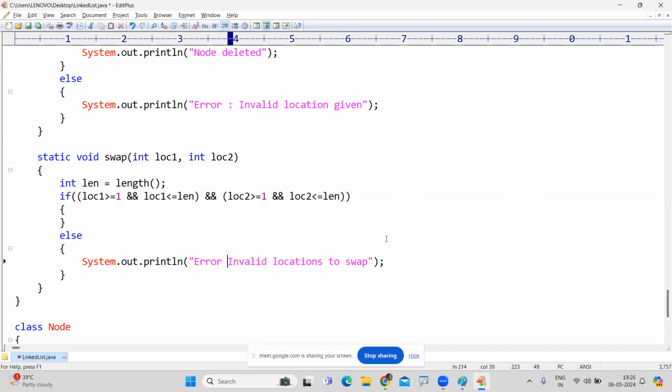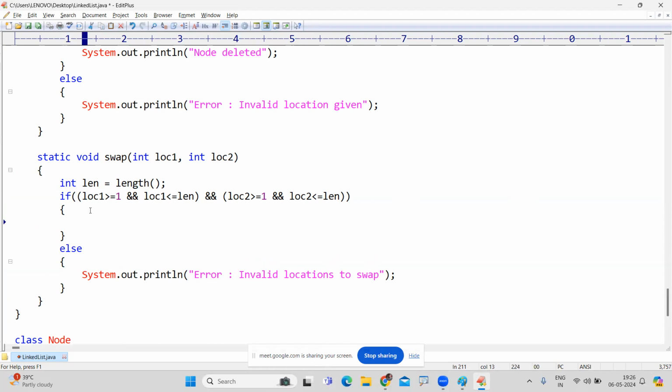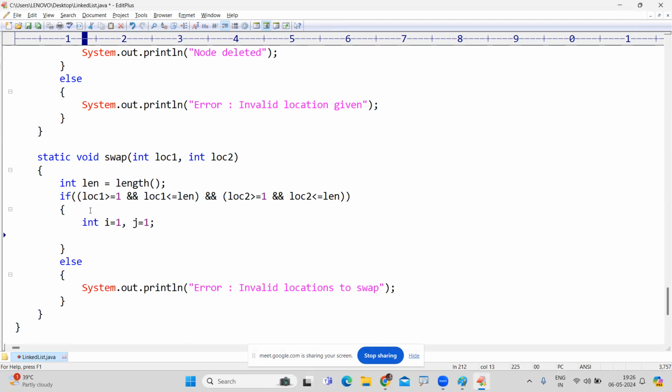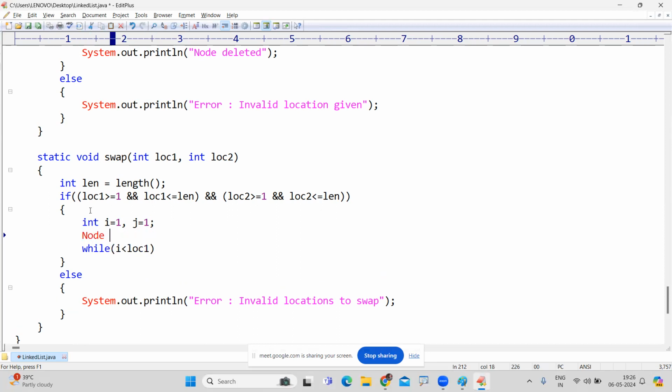So if they are valid locations, take the variables. Suppose i equal to 1, j equal to 1, or same variable you can use, no problem. Quickly I am writing. While i is less than location 1, and 2 variables you have to take of node type. One is p, next one is q, both starting with the root.